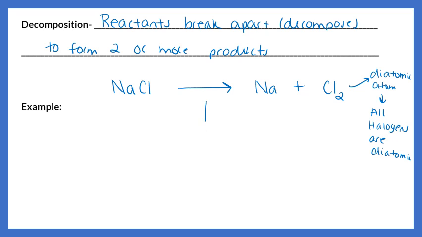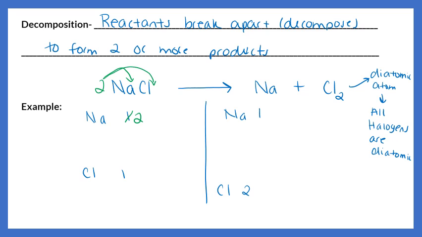Okay, and now we need to balance. So I have Na and Cl. There's 1 and 1. And then I have Na, Cl2. I have 1 and 2. Again, we need to put the 2 out in front. 2 Na, distribute to Cl. So therefore, the 2 needs to be put in front of my Na. So I have Na2 and 2, Cl2 and 2.